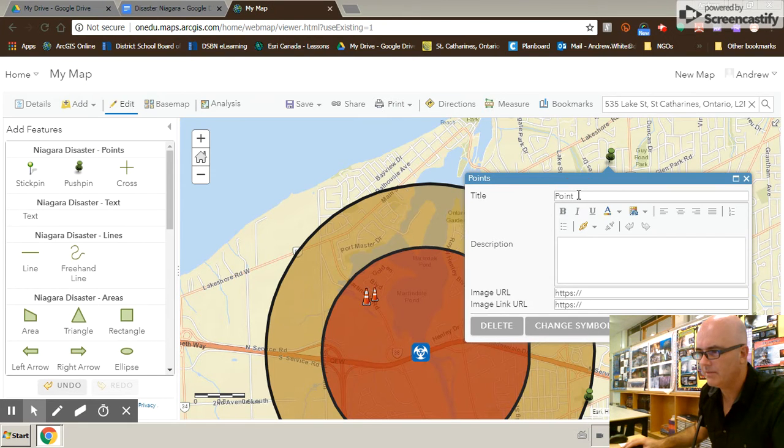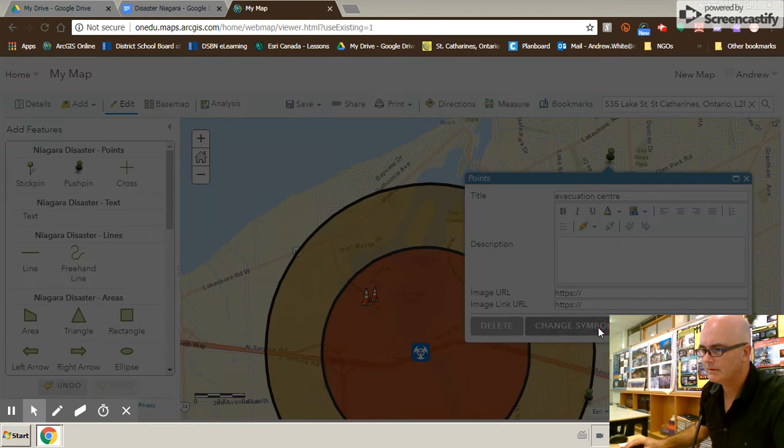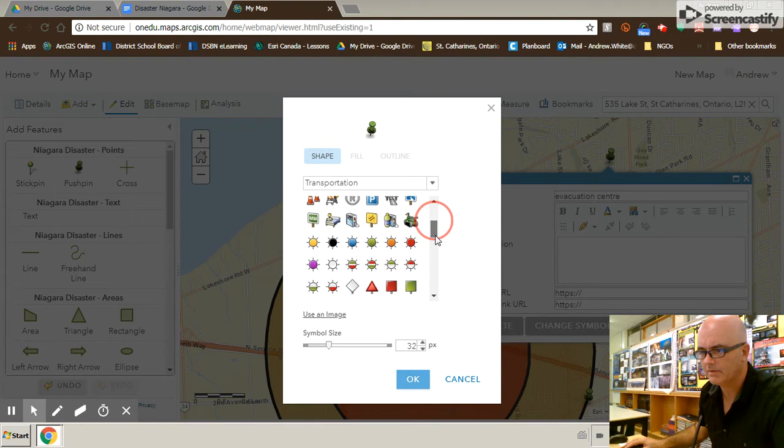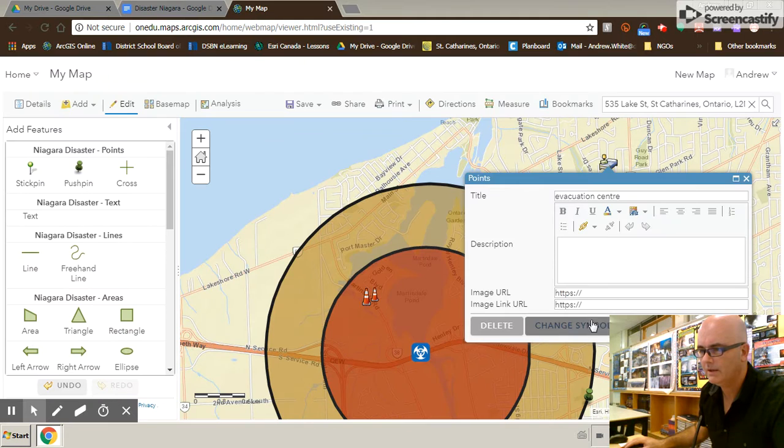Okay, I'm running out of time here, so I'm going to have to make this really quick. Not sure if I've got a good symbol. I'm just going to put the symbol for now.